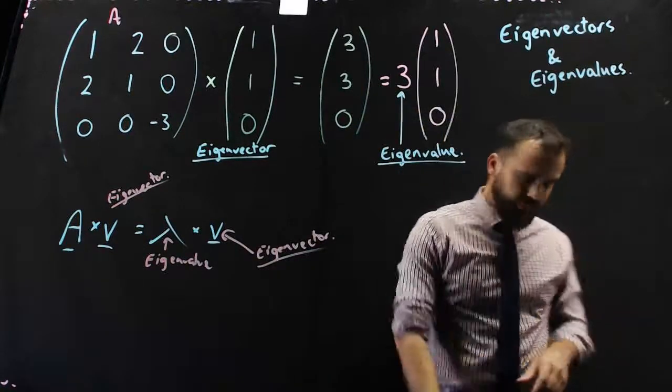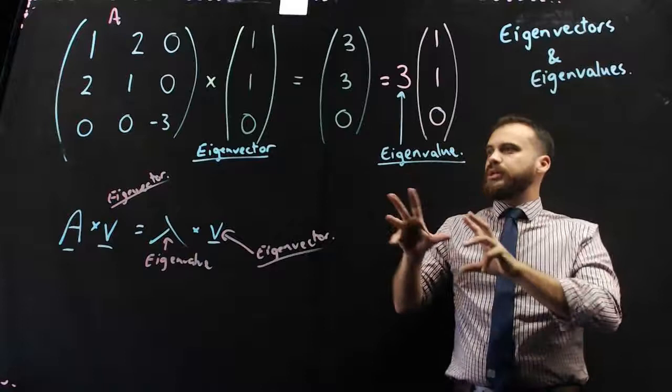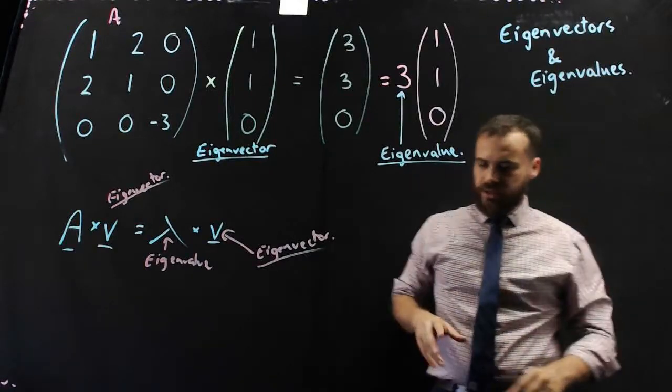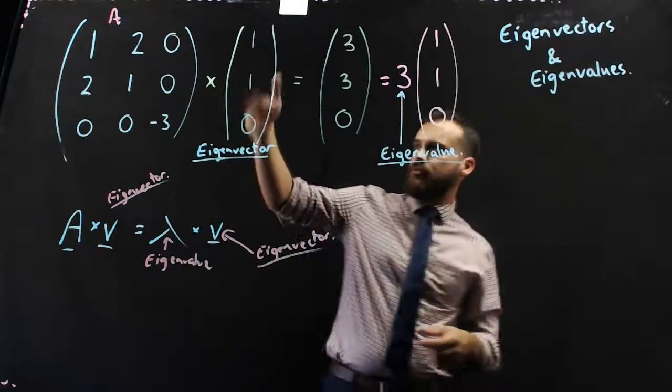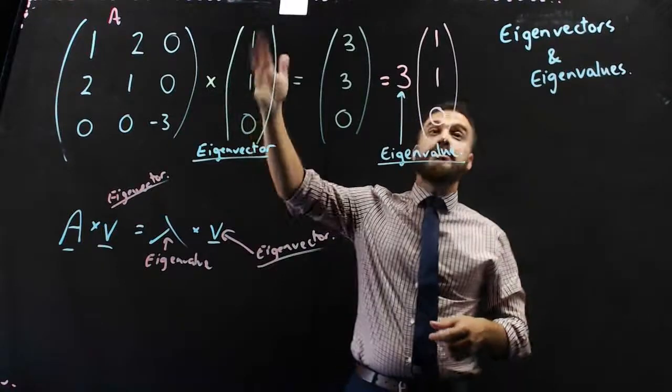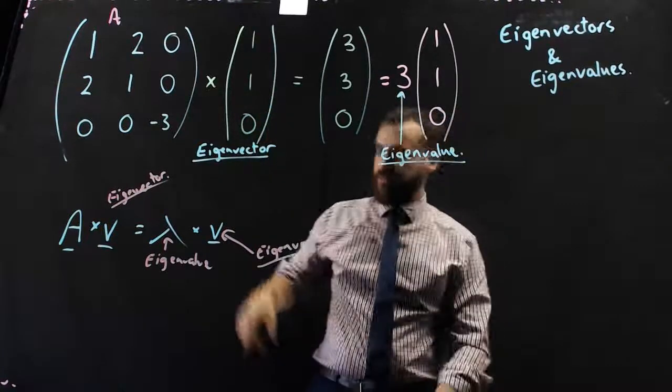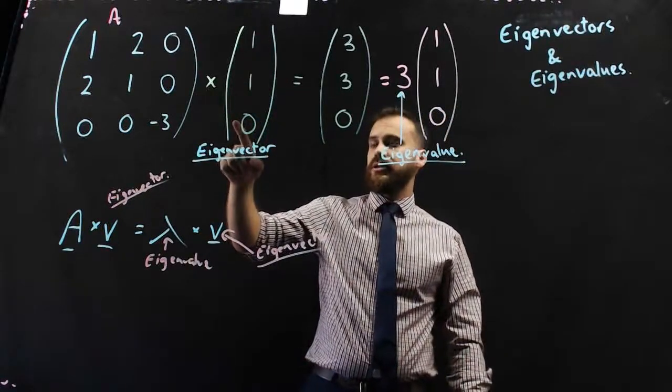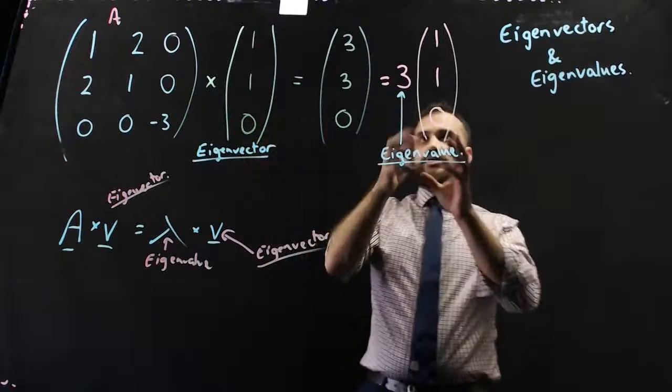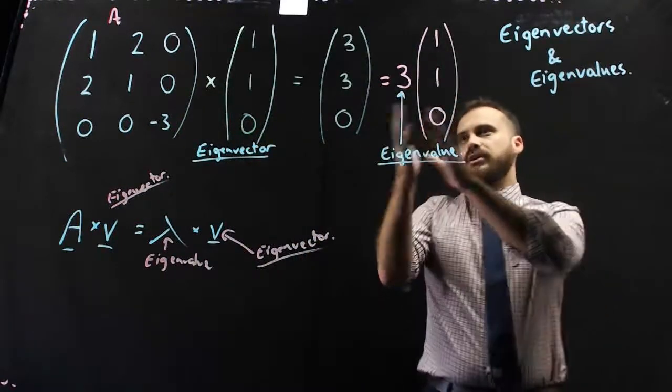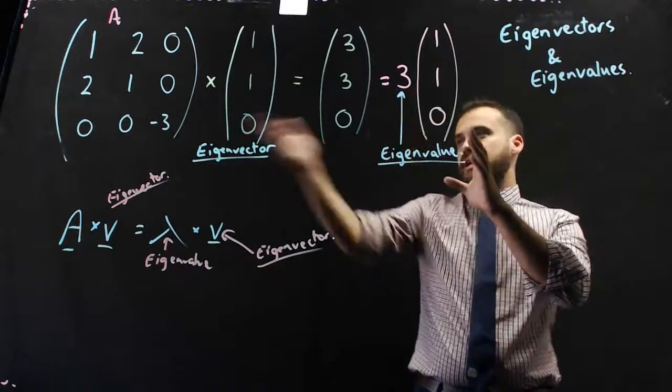All right, that's really all we need to know. You need to think about this a little bit. Now, you can try it out, but if I put some random vector in there, just like a 2, 3, 5, that wouldn't have resulted in this nice, neat little scalar out the front, same thing here.